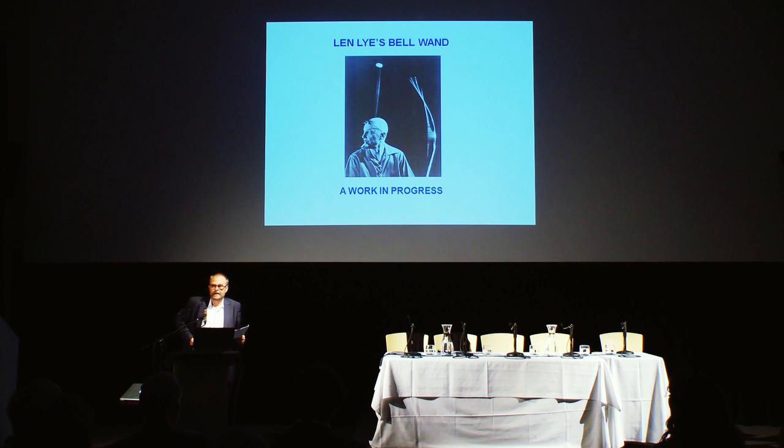I've called this talk Len Lye's Bell Wand, a work in progress. The status of a work in progress could equally apply to several of the other sculptures in the exhibition. Rotating Harmonic, Moonbead, and Zebra are all works that the foundation has recently reconstructed and are all prototypes, or in a state still of being developed. So they too are works in progress.